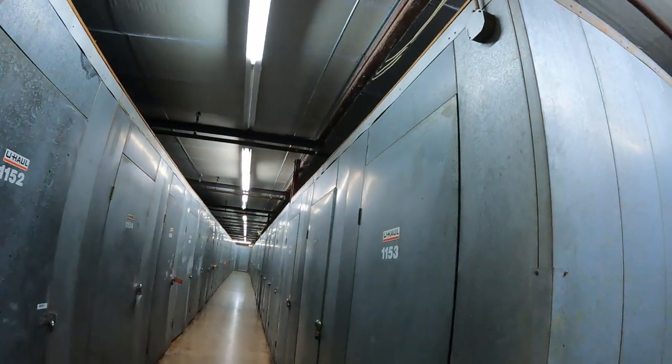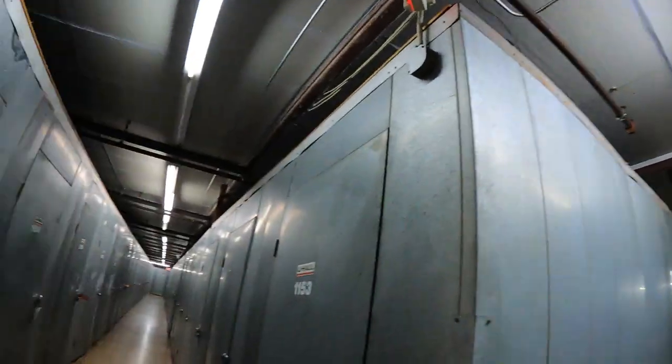Me and Ann are out here again at a U-Haul facility in Clarkson, Georgia. We got two units to get today. One of them I paid $90 for, which we're going to get right now — it just has a couple of appliances in it. The other one I paid $80 for; it's a 10 by 25 with quite a few things in it, a lot of boxes. Hopefully we get some smalls for the auction because that's what I'm needing bad.